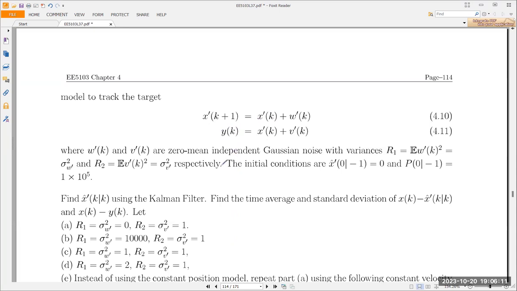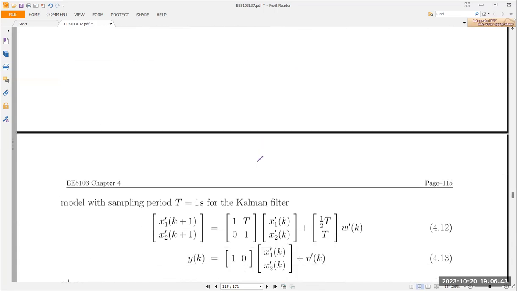So now let's see what happened. You use this model inside your MATLAB. Then part A, you say, okay, there's no noise, no W, so he's perfectly stationary. And then the variance of the measurement is 1. So with that, you go and use your Kalman filter using this model. If you do that, this is the result that you get.